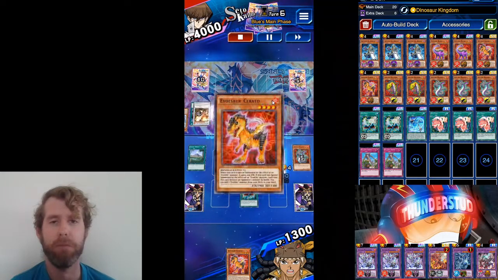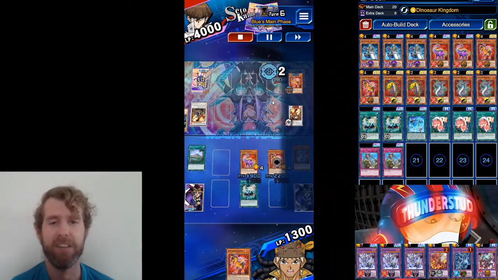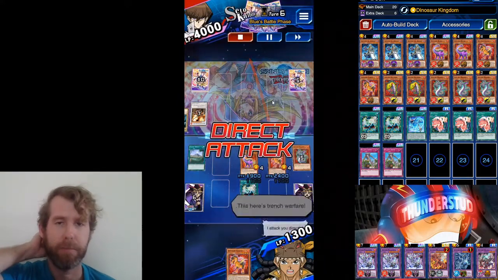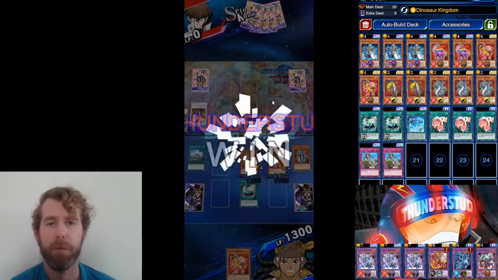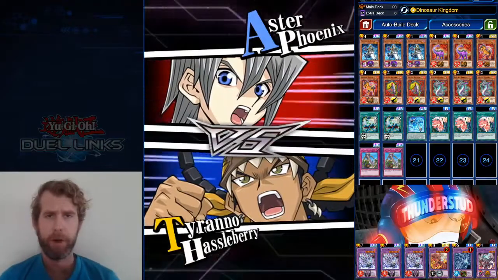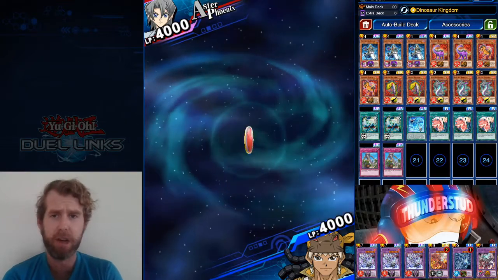Then Serato comes to bring the damage. And it's more than lethal. And there we go, guys. Nice and smooth over Malefic Blue Eyes. They didn't want to see it. Great stuff. Alright, here we are facing an Aster Phoenix. We are sticking with some GX continuity here, guys.